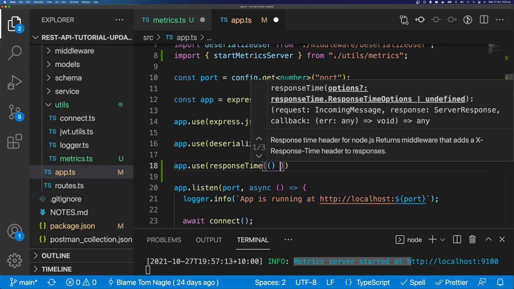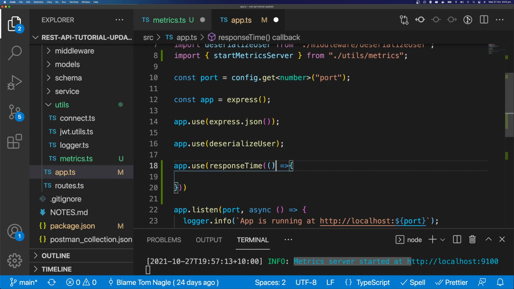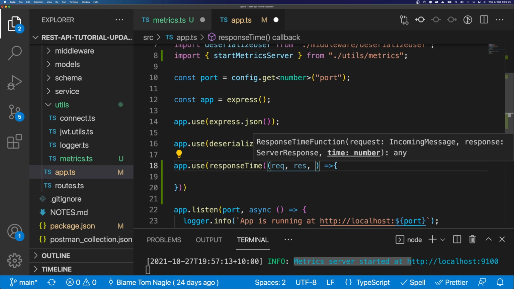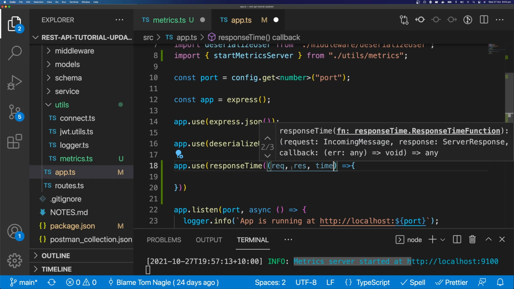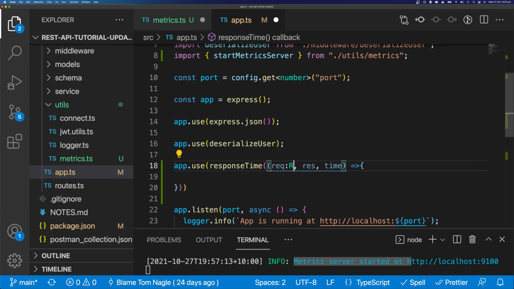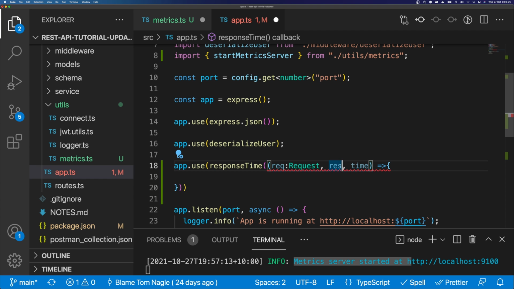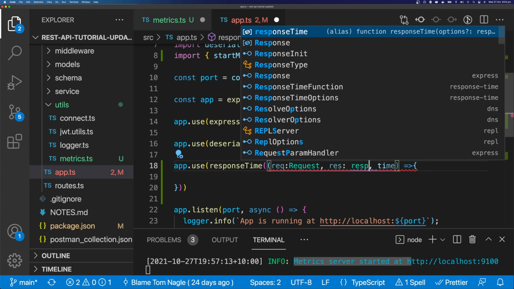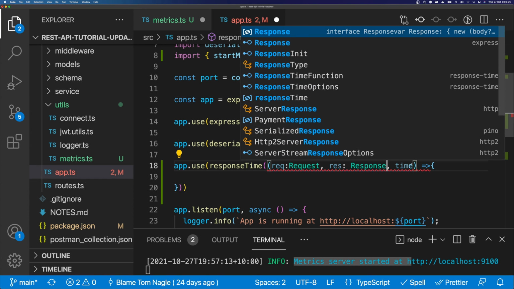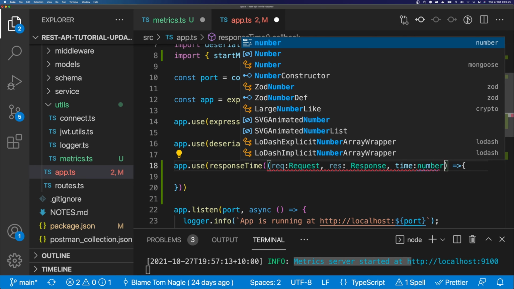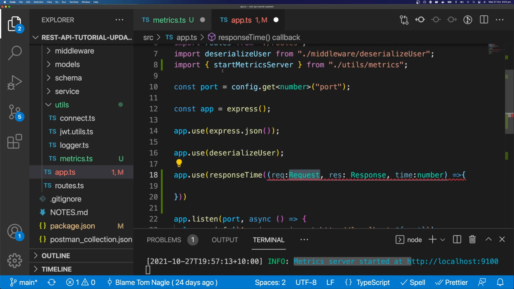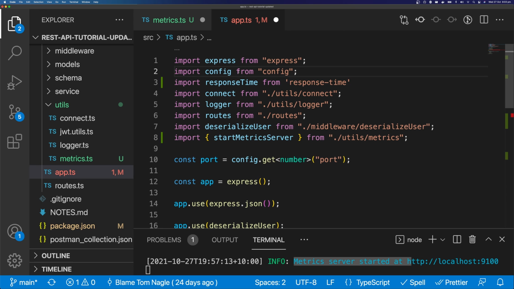The first argument is a callback, and the callback has three arguments: the request object, response object, and the time that it took to resolve this request. So let's type this request, type the response, and the time is just going to be a number. Make sure we've imported Request and Response from Express.